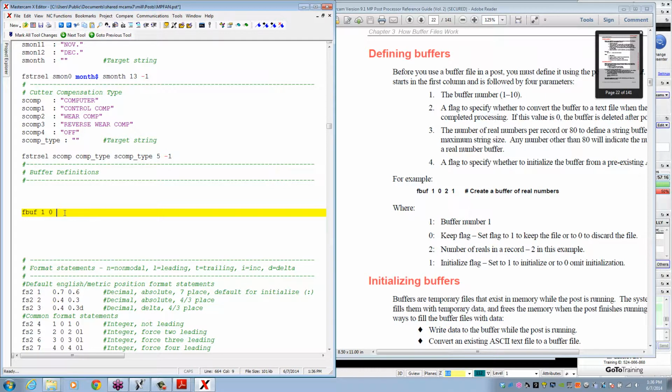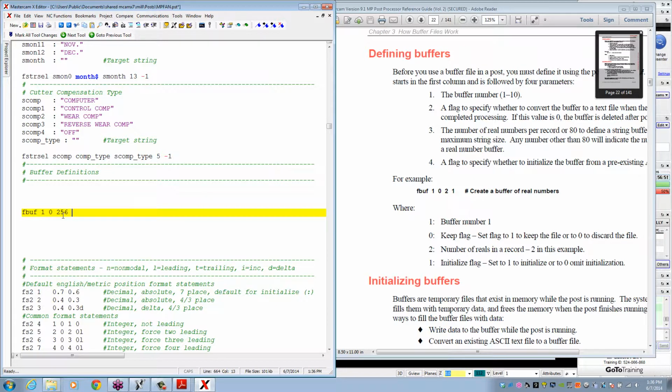The third parameter is either the number of real numbers that we are going to store per row, or it is the maximum number of characters if we're going to make this a string buffer. So if we were going to make it a string buffer, we might want to use 256 characters.